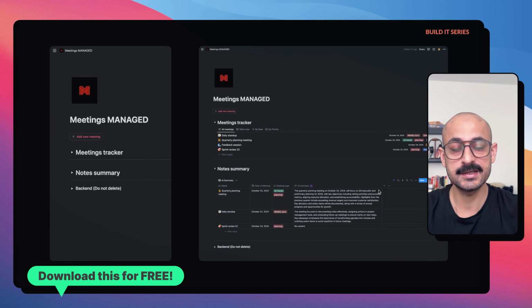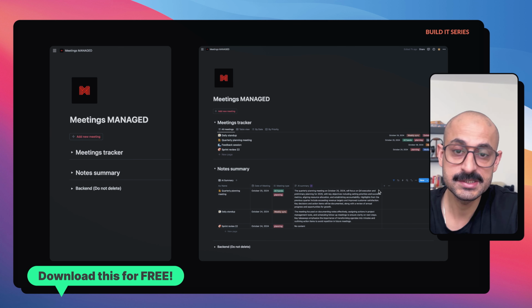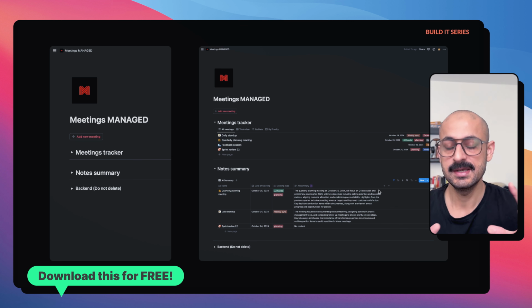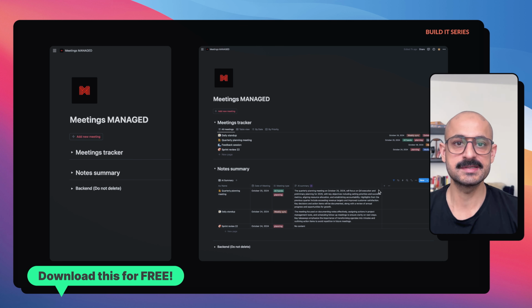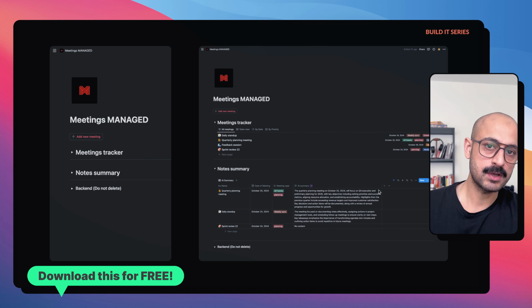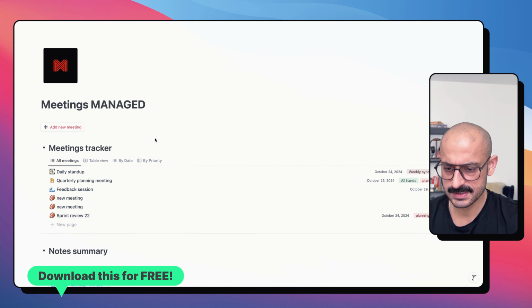You are going to get a Notion template download for free, where you can manage your meetings, you can track everything that happens, and this meeting tracker is specifically designed based on having some sort of a simple system to capture everything in one place and then categorize the information, so you can always go back and find what you're looking for. So as you can see over here, the meeting manager template is available for you.